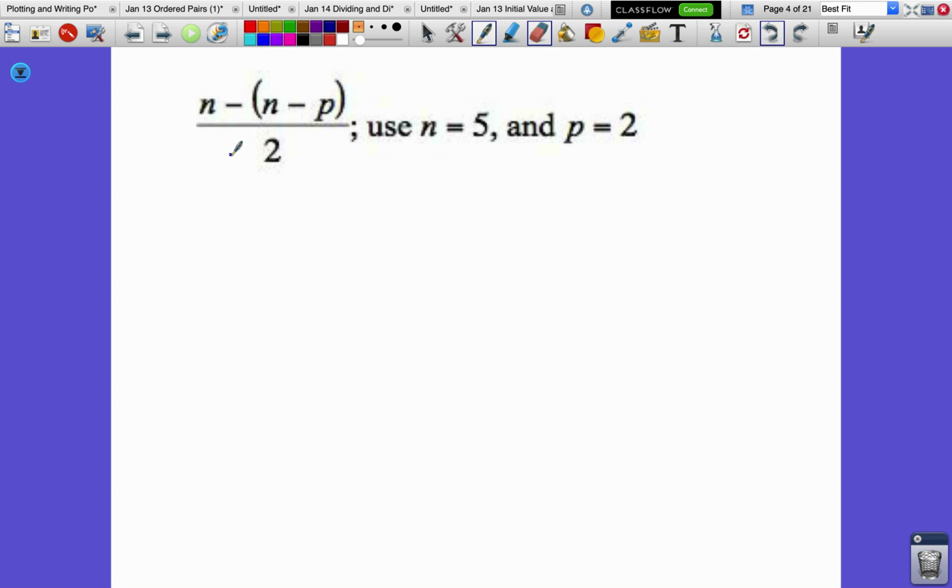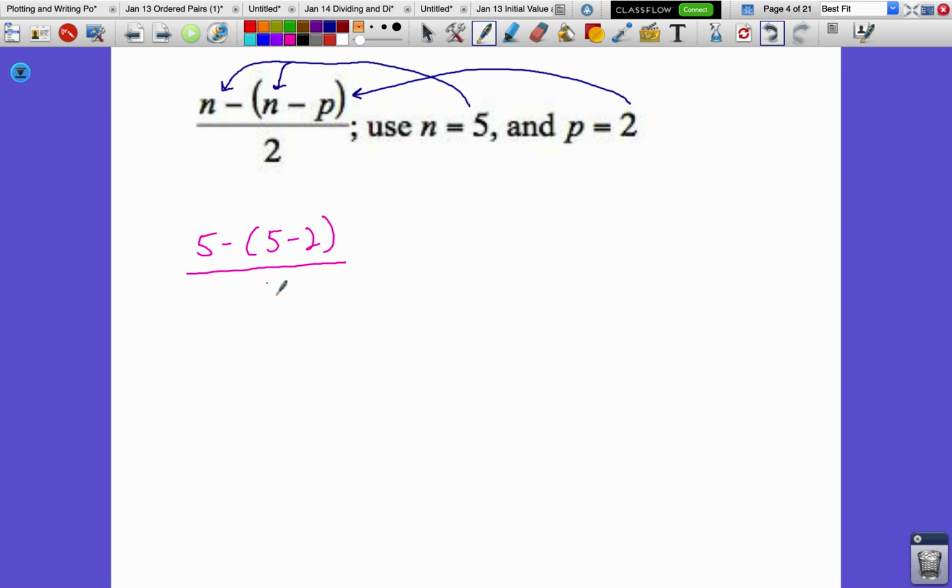You were given an expression with variables, you were given values for those variables, and you were told to simplify by substituting. All right, what we wanted to do here was if we are told that n is equal to 5, then we can replace n with 5 right here and right here. So there's two instances of n, they will both become 5s. And if p is equal to 2, then p can become a 2. And we get a new expression. So instead of n minus, in parentheses, all of this, it's going to be 5 minus, in parentheses, 5 minus 2, close parentheses, all over 2.